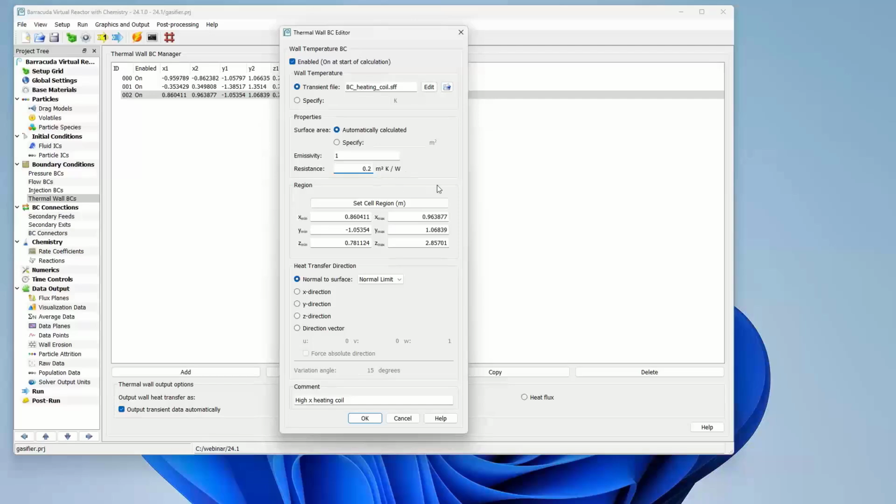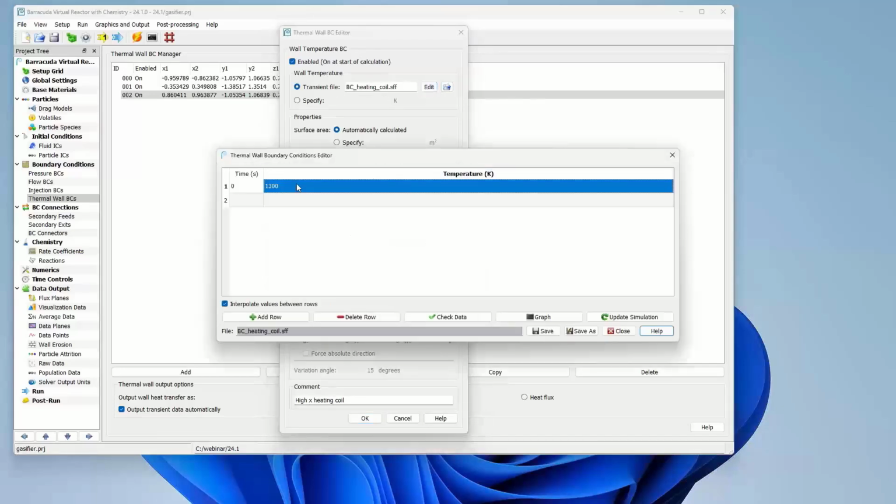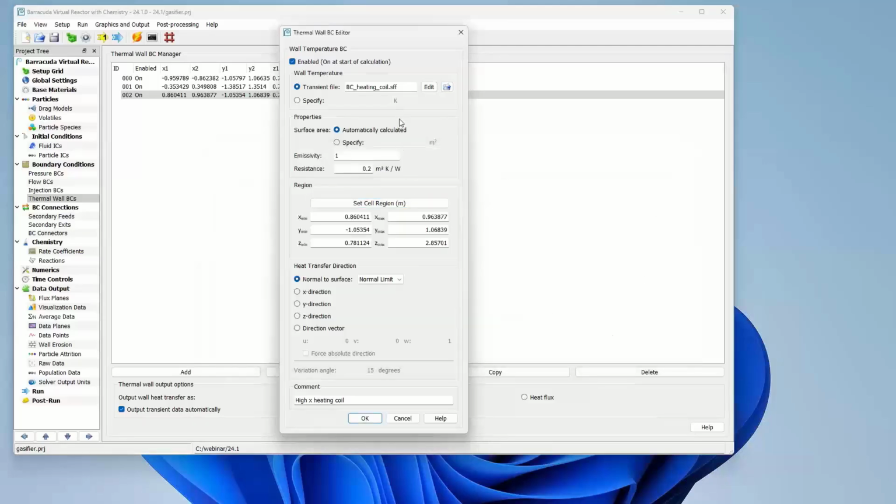But if you put some other value, an R value, then what you're saying is the temperature I'm specifying, like 1300 Kelvin, is the temperature outside the domain, and then energy has to travel through the wall, and there's this resistance to the heat transfer, either through conduction or convection or a combination of the two, and then the solver will take that into account.